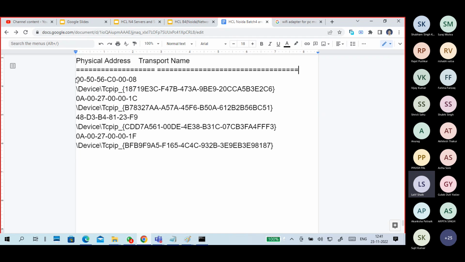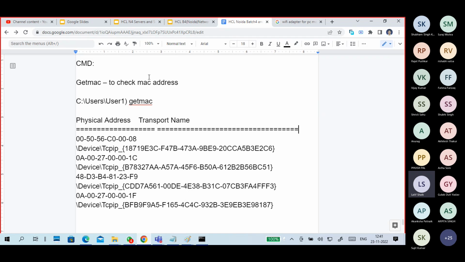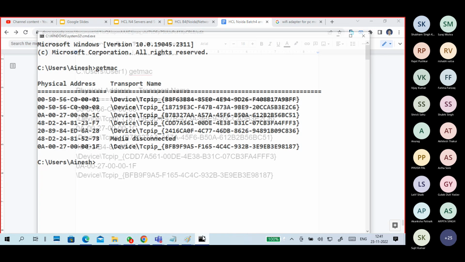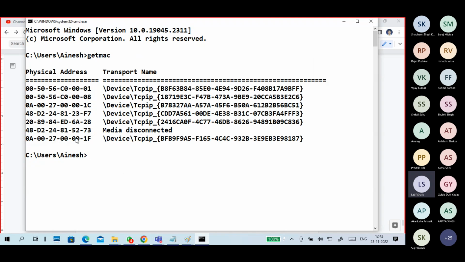To save space, I'm removing some of it. It's getmac, guys, to check the MAC address only. But I have multiple devices, that's why it is showing multiple MAC addresses. These are the device identities.